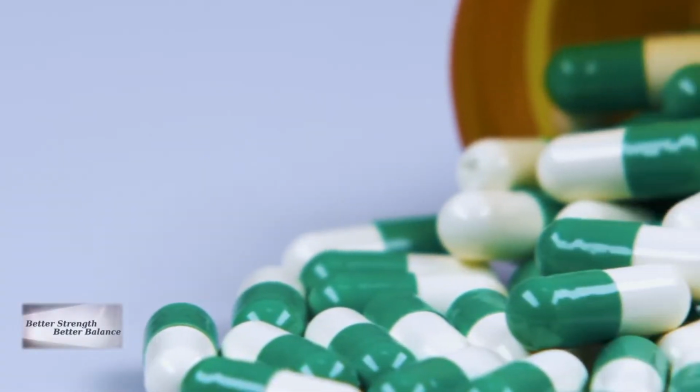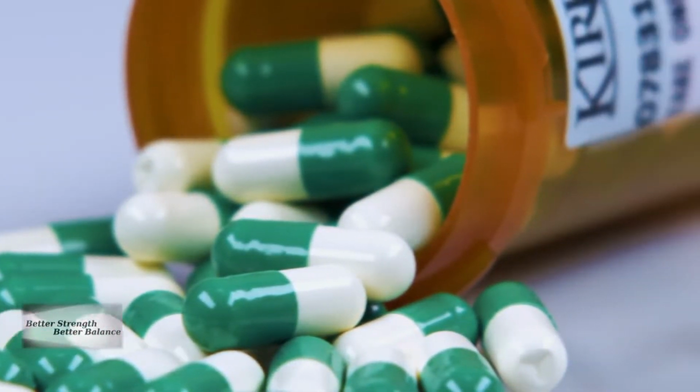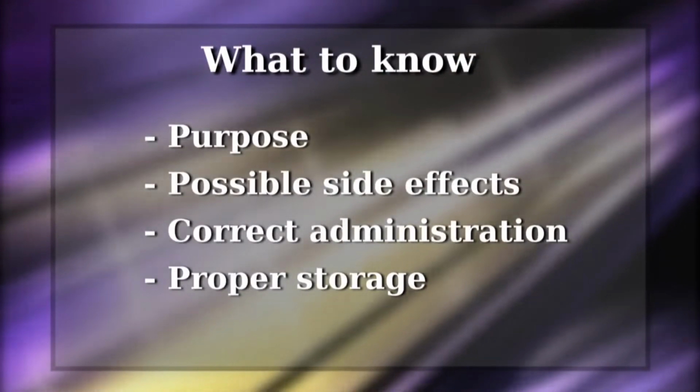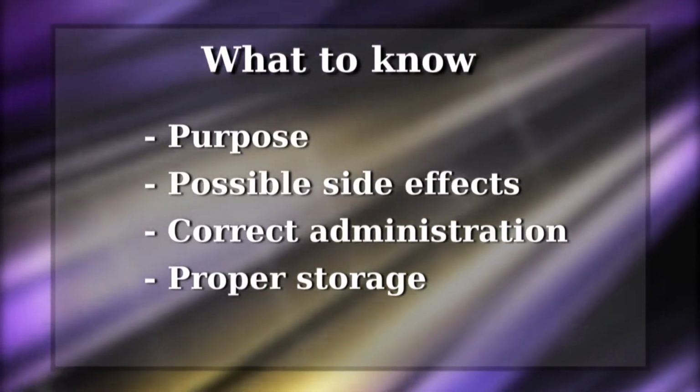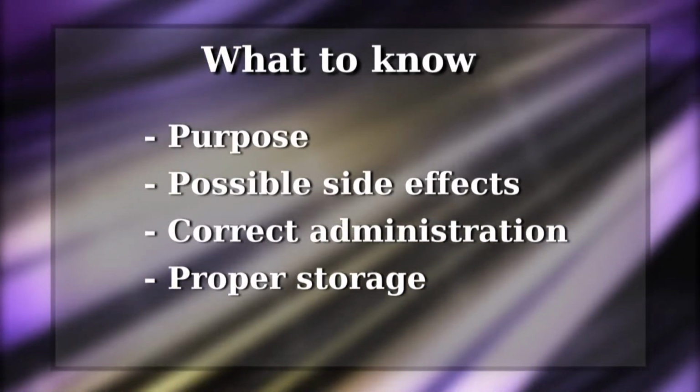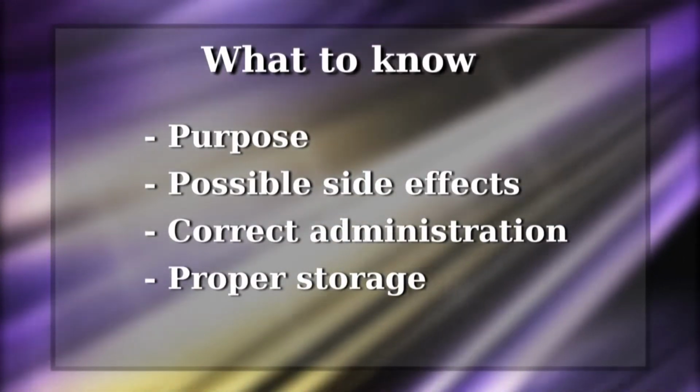Many older adults are not aware that medications can increase their risk of falling. Be medication wise and review what you take with your doctor or pharmacist every year. It's important to know the facts about your medication. What is it for? What are the possible side effects? And what is the correct way to take the medication? And how should you store it?